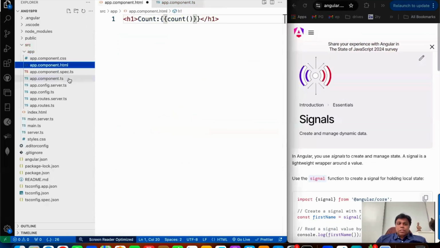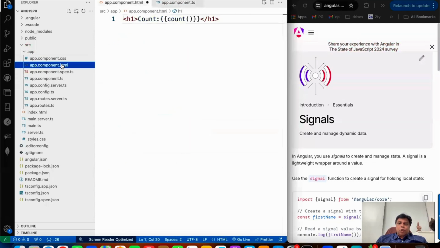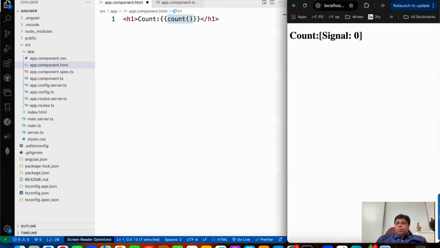Now this signal variable is not just the value. It is an object, in fact, with a default function of count. This object is going to have the setters and getters. If you call count as a method call, it will give you the value as output.